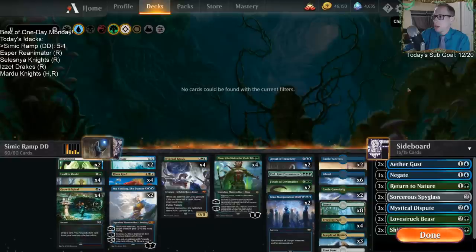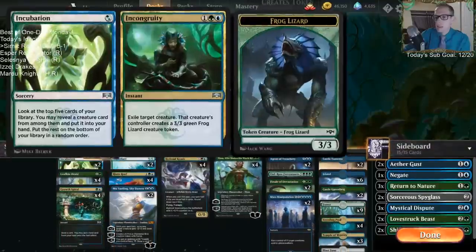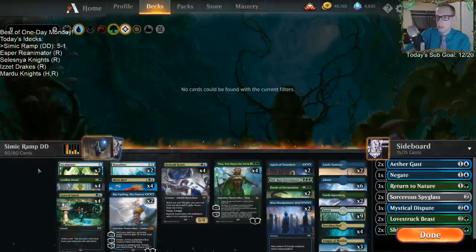I think the biggest thing is take out a Blast Zone, add in a Forest. That's the biggest thing. And the next biggest thing is I'd probably replace these Incubations. They didn't look too good.